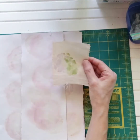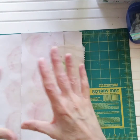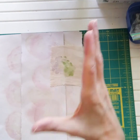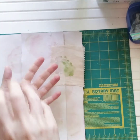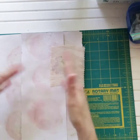Just safe. So we got to get that. And then I also opted to not get the double burner. I'll tell you the reason why I did that. Because I have a big enamel pot that you would normally use for canning when you're going to make jams and you're canning your vegetables and all that kind of thing. I used to do that.